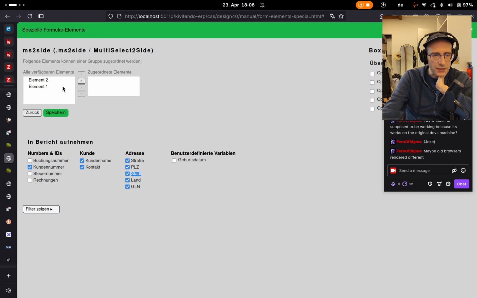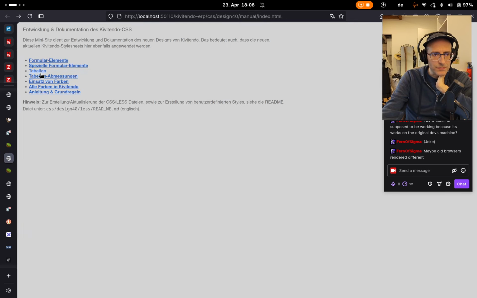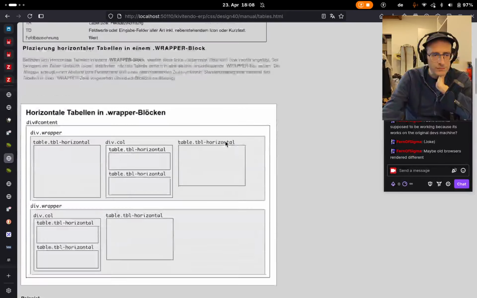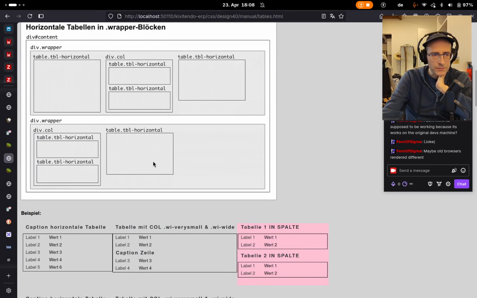Yeah, filter. Okay. Okay, this looks good also. Yeah, and here it's explained how the tables work. Table horizontal, div call. Oh, so if you want to make it like this, table horizontal, div call, table horizontal.